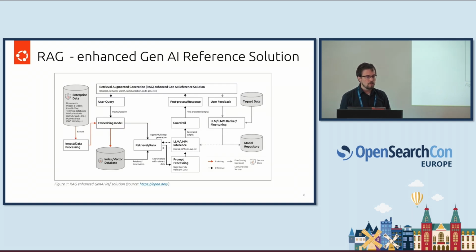Now, if we look a little bit further, how could we outline an architecture? We took this from OPEA. It's a Linux Foundation initiative. And they break that high-level picture into more functions, right? So there are several functions happening here. Starting with the enterprise data, that's the secure data we want to protect. We ingest that. And then we go through the embedding model, which essentially converts these documents into vectors that can be saved into a vector database and made available for search.